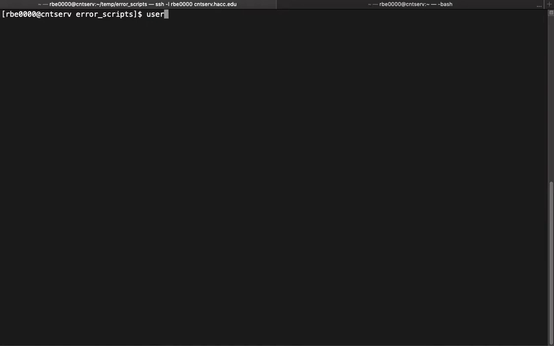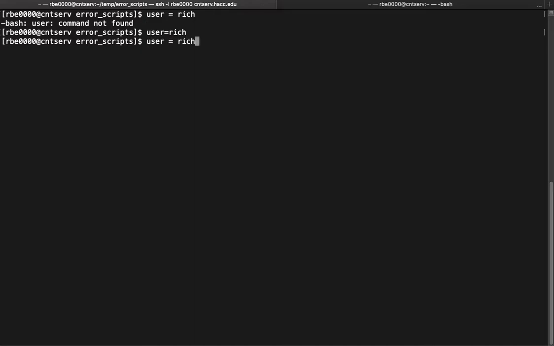The biggest place I see people messing up with whitespace is when they're trying to assign a value to a variable, right? That did not work, right? When you are assigning a value to a variable, there can be no whitespace in the assignment. So that's the first place whitespace messes people up.